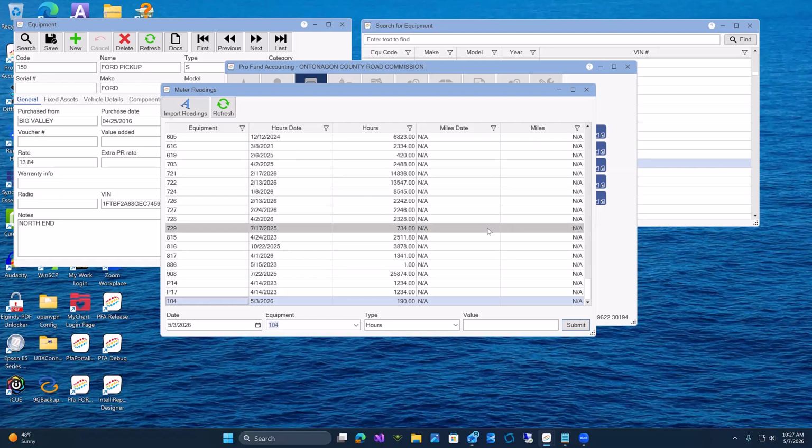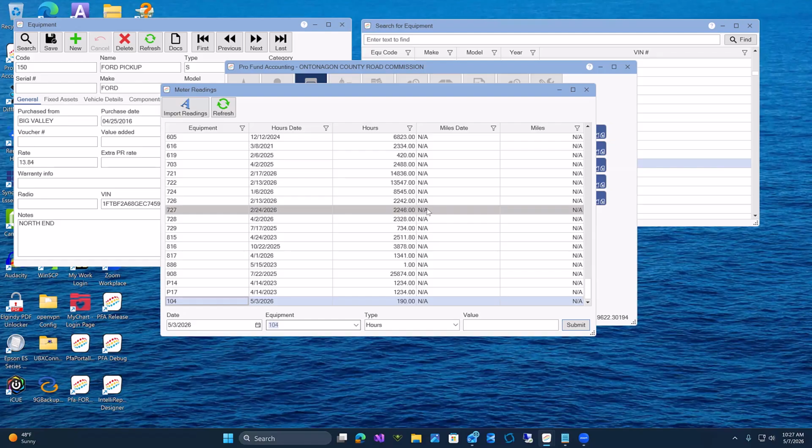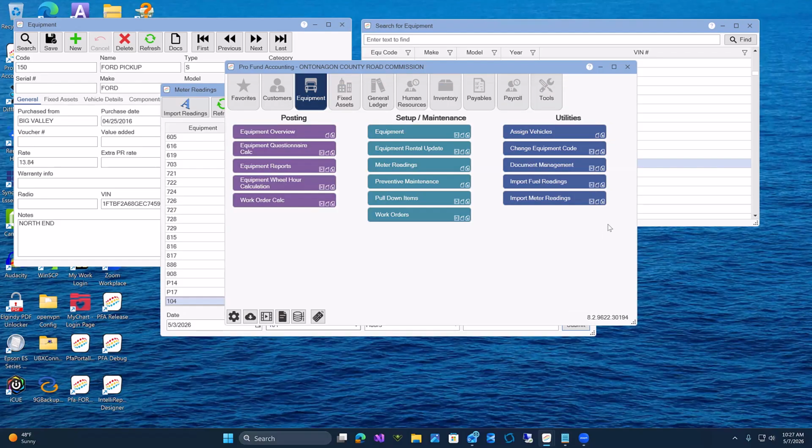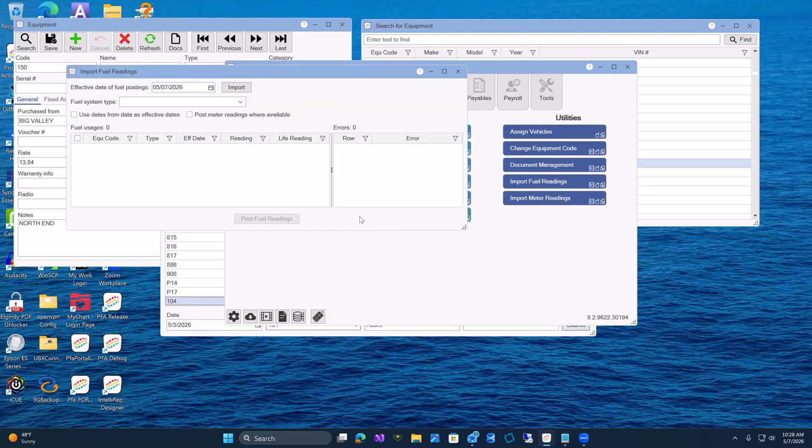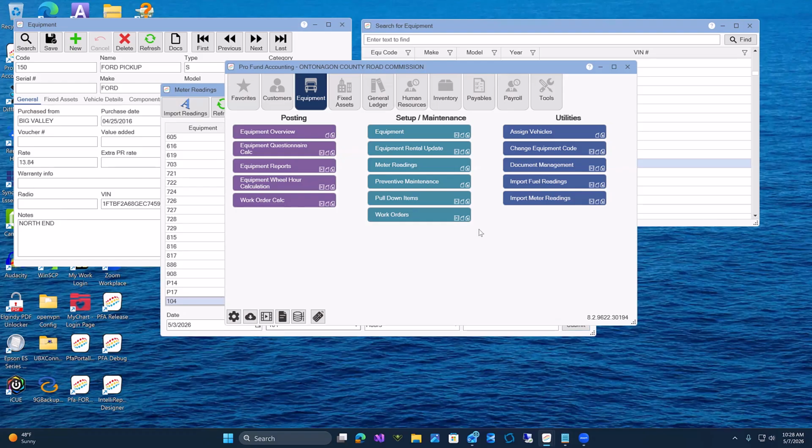Is there anything here you think? The way we started looking at it, there's probably going to be three or four different places where meter reads can come into our system. Right now, we'll have import meter reads, which is just a way to bring it in from a CSV file that will probably be combined with import fuel readings. So if you import the fuel readings, again, this isn't done, but we have a lot of fuel systems that will show here's the last meter read of that piece of equipment.